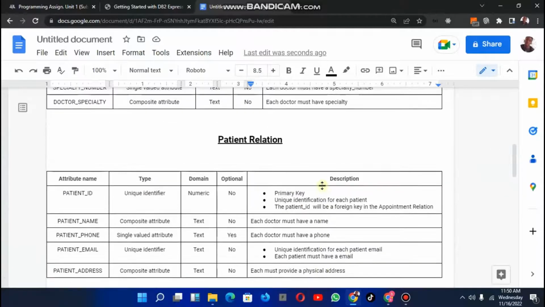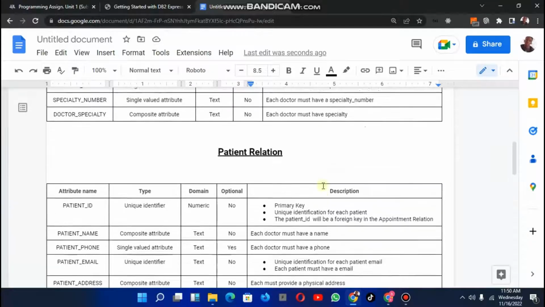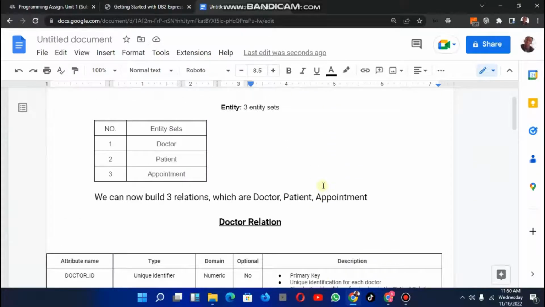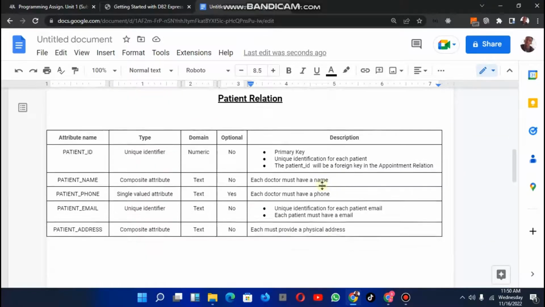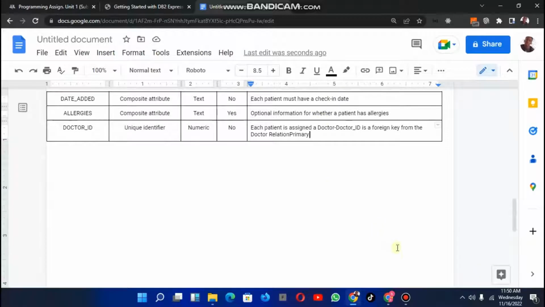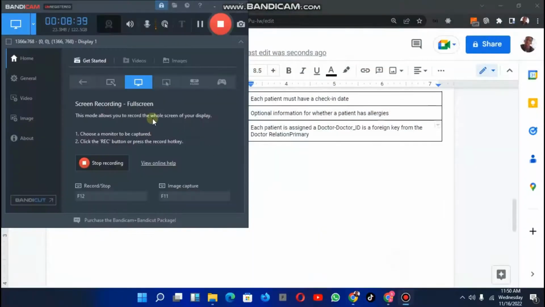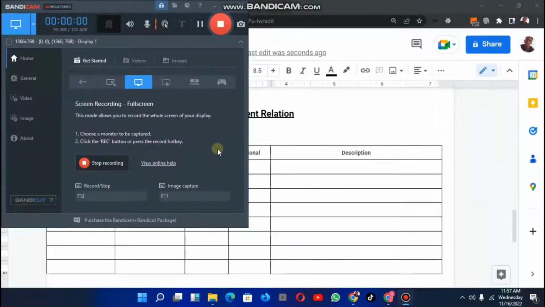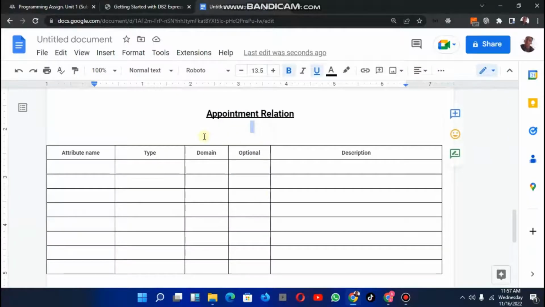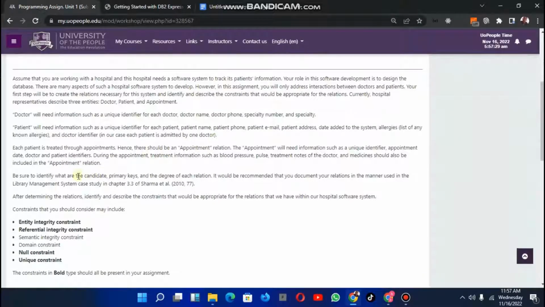So we're done with this table. I think we should do, okay, remain one table, which is the appointment relation, okay? So let me just do that real fast. Okay, I've created the appointment relation. Okay, so let's see what we're supposed to do. Appointment. First of all, we need a unique identifier. Of course, unique identifier for the patient.